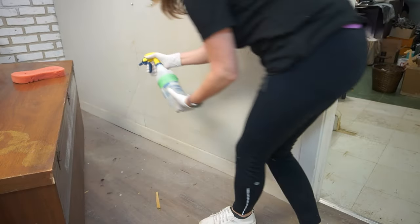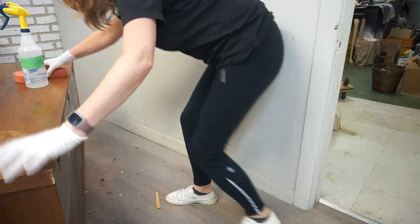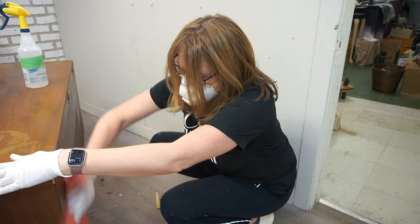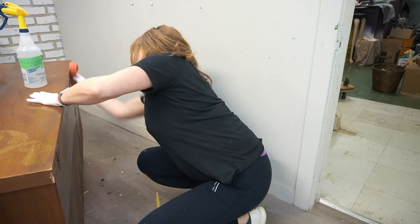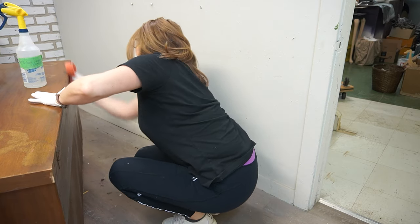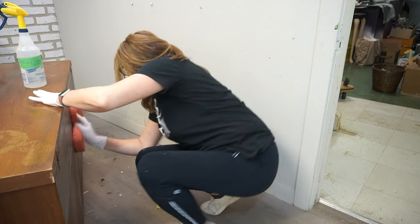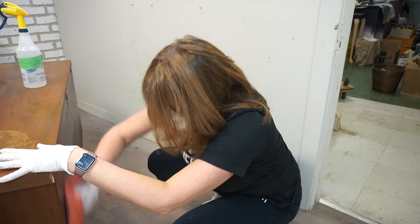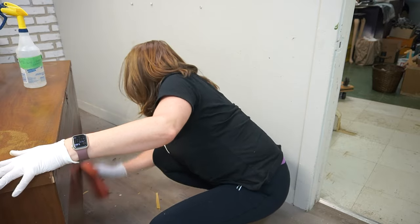A quick and easy way to do this is to have two spray bottles — one with your cleaner in it, the other just with clean water — so you can just go ahead and spray and wipe everything down with the clean water. Cleaning a piece is not the fun part of furniture makeover, however it makes such a huge difference. Prep is key for a beautiful paint finish and for beautiful furniture. Never skip over the prep part.